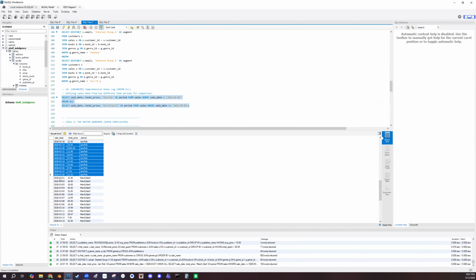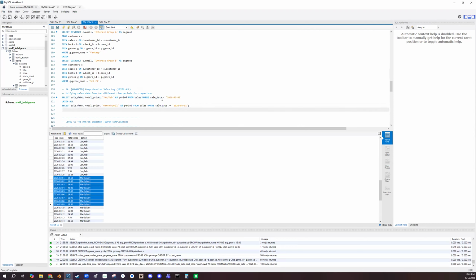And then on March 1st, it changes. So here, where the sales date is less than January 1st, here where it's greater than or equal to March 1st.